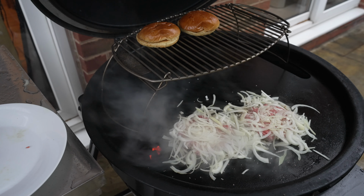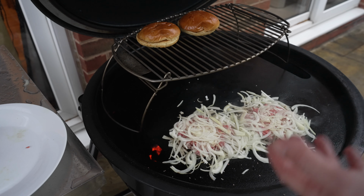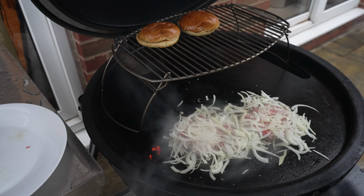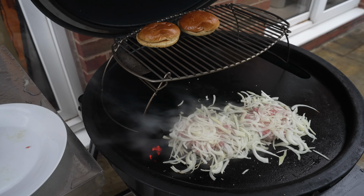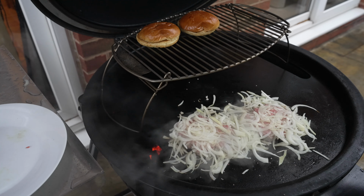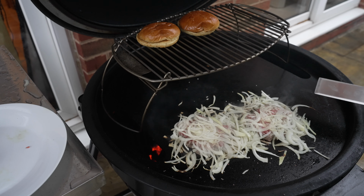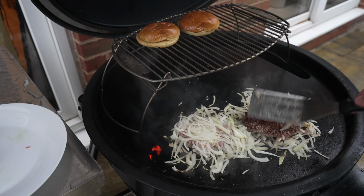So let them cook through, then we'll flip them, and what happens is the onion renders down, and there's a lot less of it by the time it's finished. It smells absolutely fantastic. So you want your grill nice and hot, but not ridiculously hot for this. And when you can see the juices coming up to the top, that is the time that we're going to flip. I think they're cooking through now, so I'm going to flip these. Look at that.